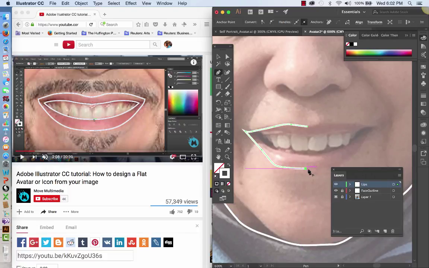You want it about halfway. And these aren't the lips that I'm going to stay with. I'm going to keep with the other ones. I like that shape a little bit better, but I'm just going to show you the process with this.